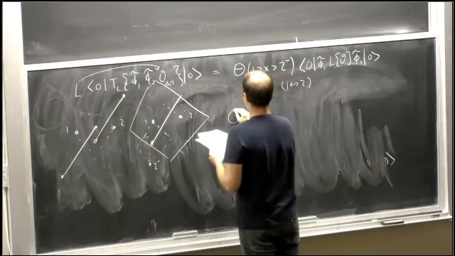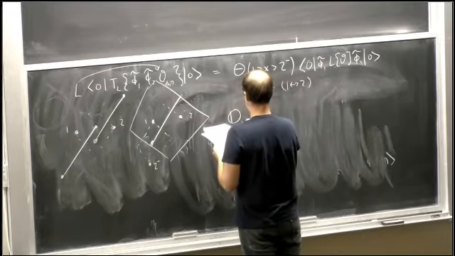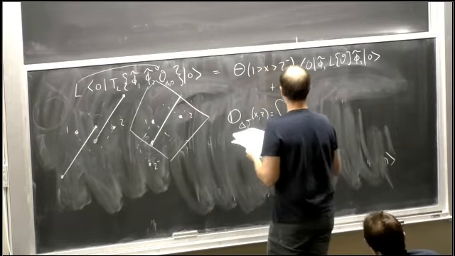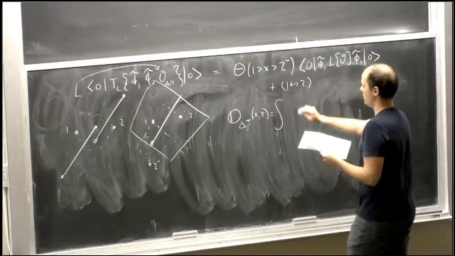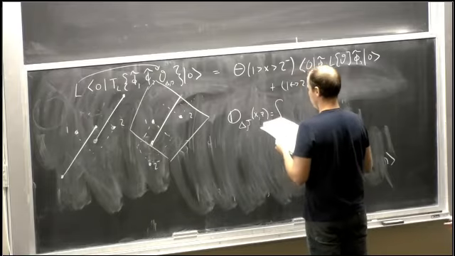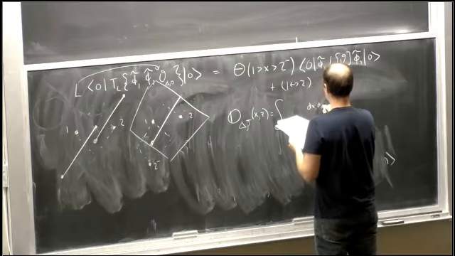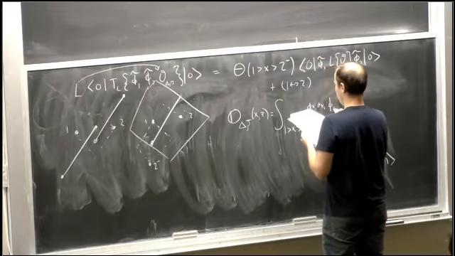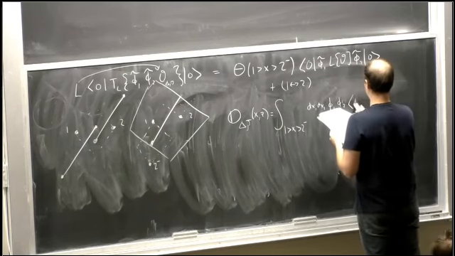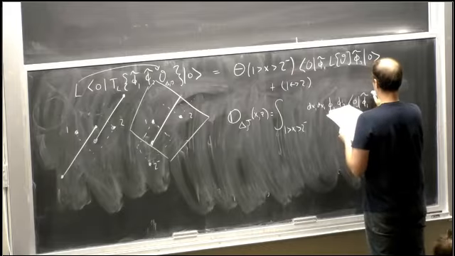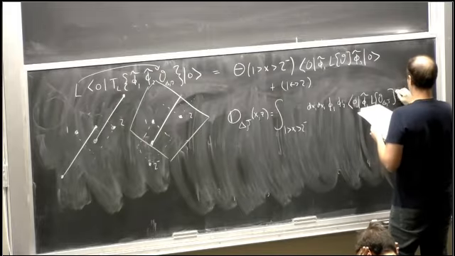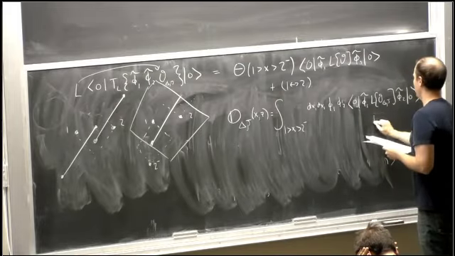And in particular, this suggests that we should define the following object, which I'll call funny O of x and z. And this is an integral over these kinds of kinematics. So the theta functions will enforce this condition, an integral over x1 and x2 of the operator phi1, phi2 times this light transformed Wightman function, and then plus 1 goes to 2.